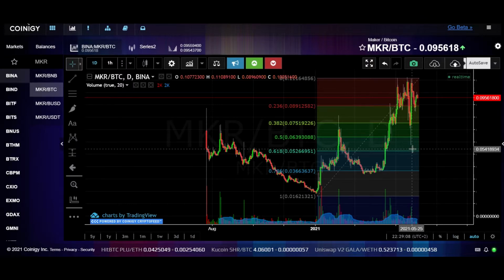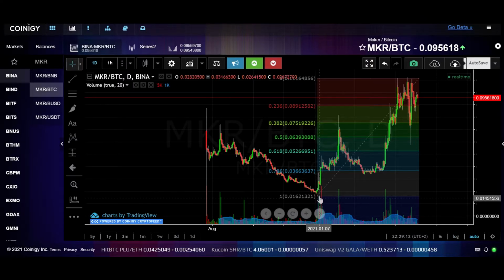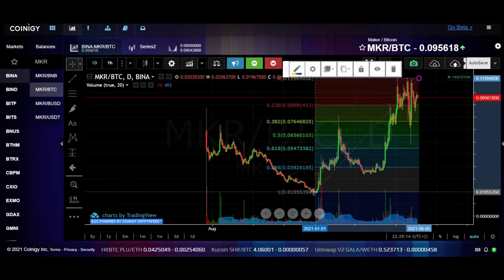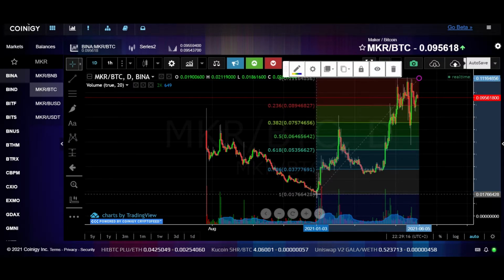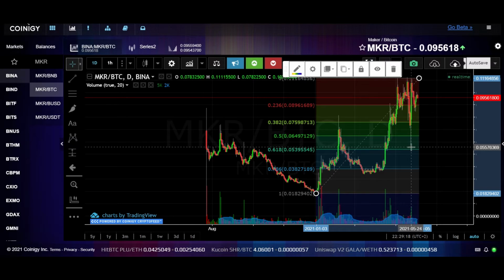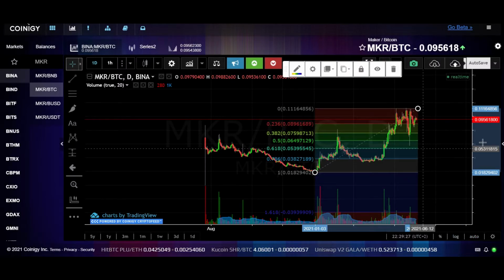And as you guys can see, it almost touched the 61.8. Not exactly, but it did. If I actually draw it more accurately to one of these price points, I can probably see some action where it actually touches the 61.8. Now, why does she care about this? If this is going to the moon anyway, then why does she care about it?